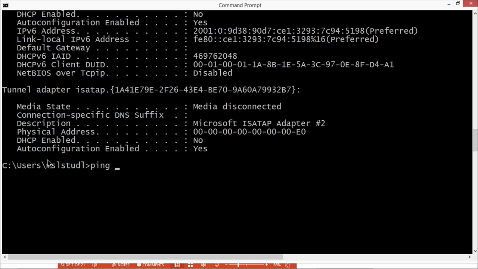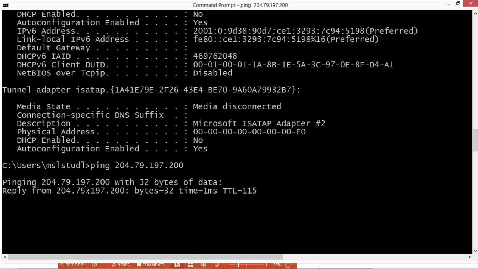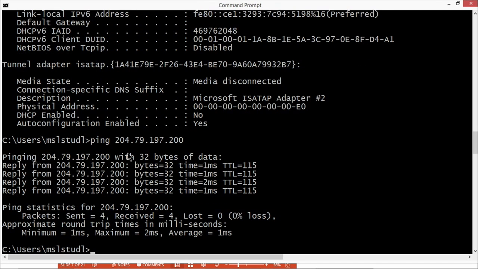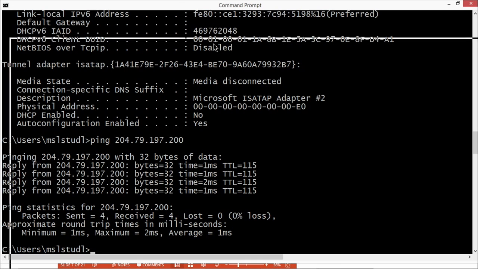Of course, I totally forgot. You can't use Control-V on the command line. You have to actually right-click and then paste. And so check it out. We just pinged Bing, and we sent 4 packets. We received 4. We lost 0. But check out how fast that was. The minimum time was 1 millisecond. Maximum was 2 milliseconds. That's just insane for a round trip.